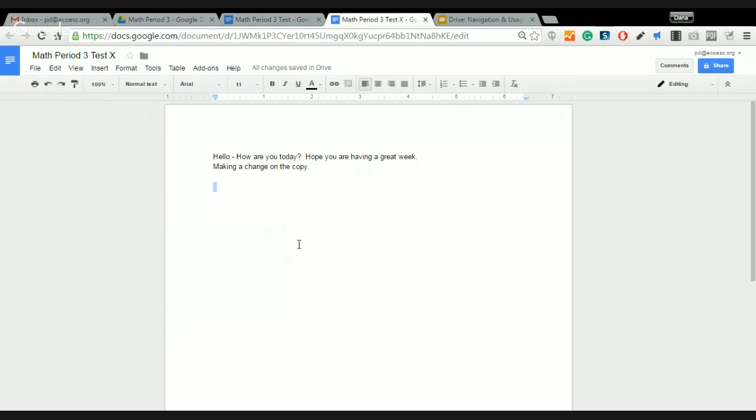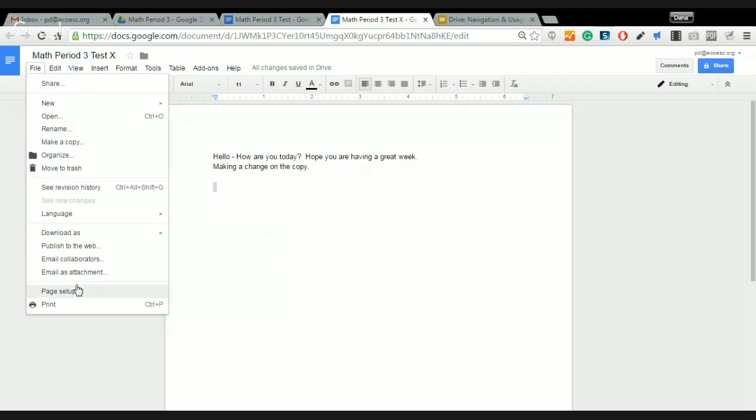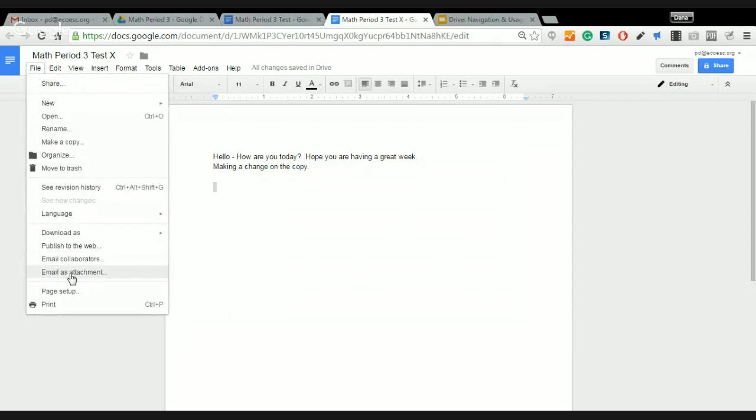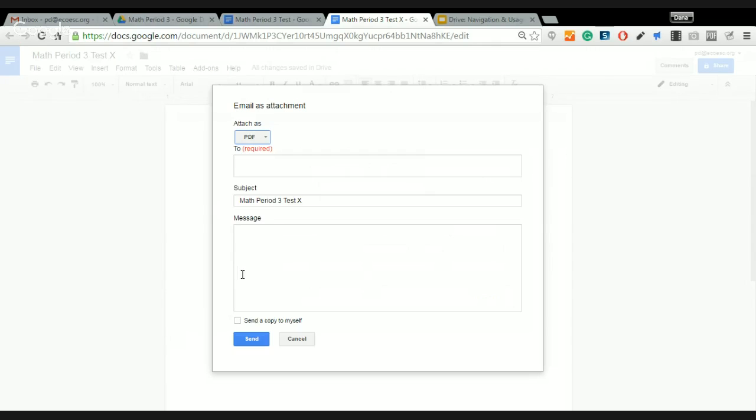Now, maybe you only want to save a couple pages of the PDF. I'll show you how to do that as well here in a couple minutes. But I do want to show you this too. You can email collaborators. So let's say you share this document with a couple people. You can also send an email to them about the document here. And rather than going to your email, you can actually straight up email this document as an attachment.